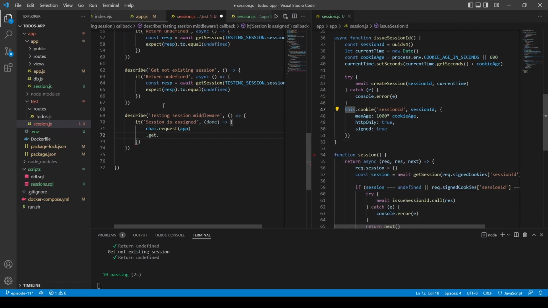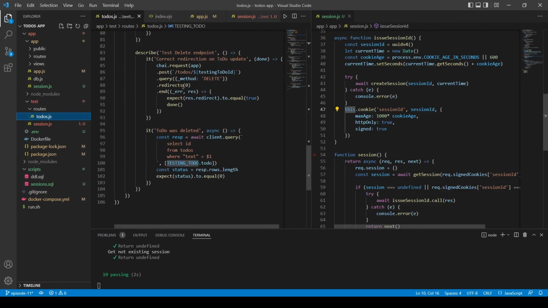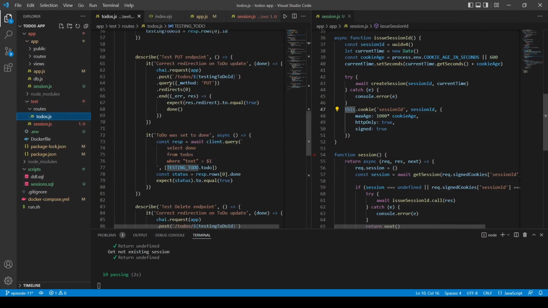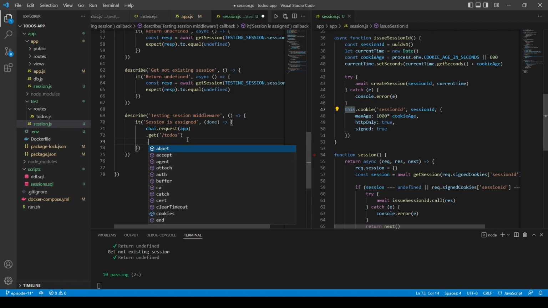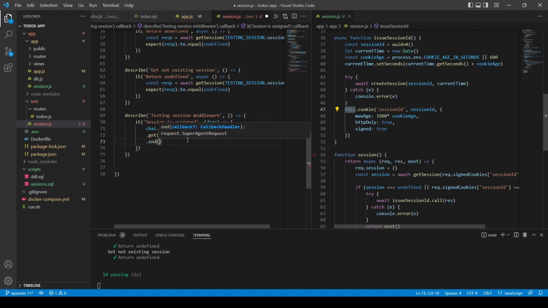And then, by the way, if you don't know what this is, you should go back to one of the previous episodes where we were writing the tests. I currently don't remember the number of the episode, but it's where we created all the tests for our to-dos. There I went into more detail on how you use chai here. And here we need to make some kind of request. It really doesn't matter what kind of request we make here. I'll just go to our main page.